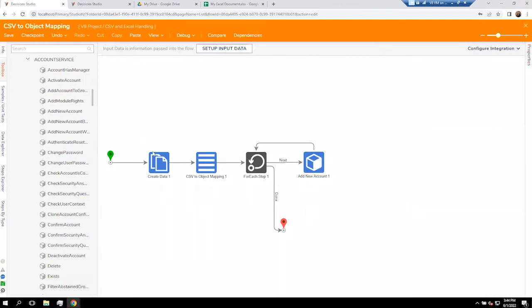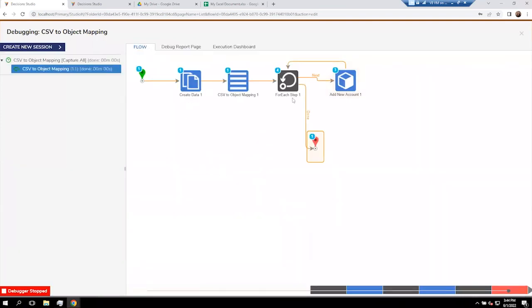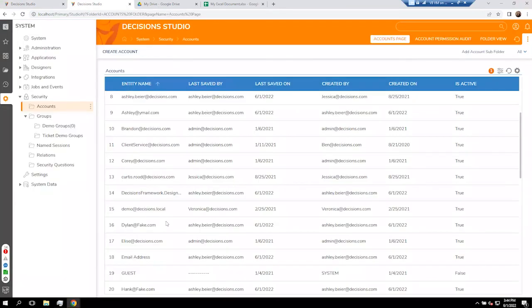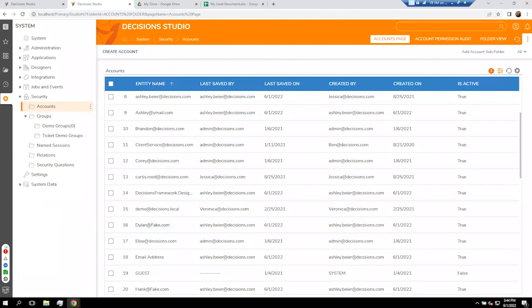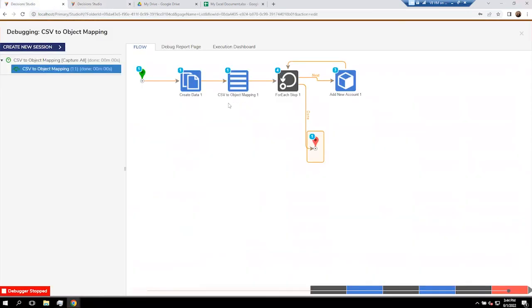Everything inside of my flow here is valid now, and we get to go ahead and test or debug this. So coming up to the debugger, I'm going to press debug, have it go ahead and process through. And again, this time, if I go back over to my Decision Studio and come to accounts, we should see some different names such as, we've got Dylan Fake right here. This is one of those guys. We should also see a name in here of Hank right here. And there should be just one other coming through. But you can actually see that it processed through all that different information from within inside of our CSV file here.